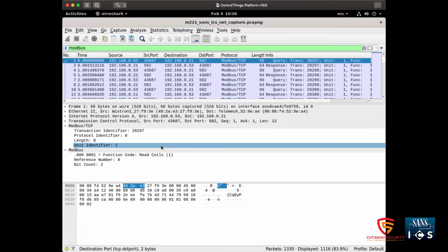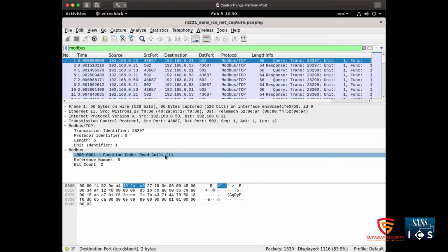One of the things that we're concerned about are the function codes, because the function codes help us understand what the communication actually is. In this case, it's a read coil. What I like to do here is locate suspicious activity, so I'd want to know whether or not there are writes going on. Reading from a PLC is fine. That's just giving information to somebody. But writing to a PLC would be making modifications to that endpoint, and also to the process.